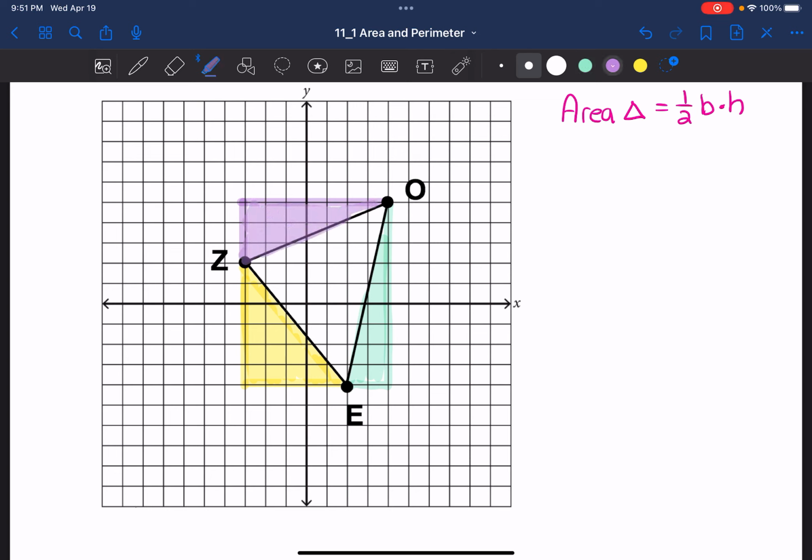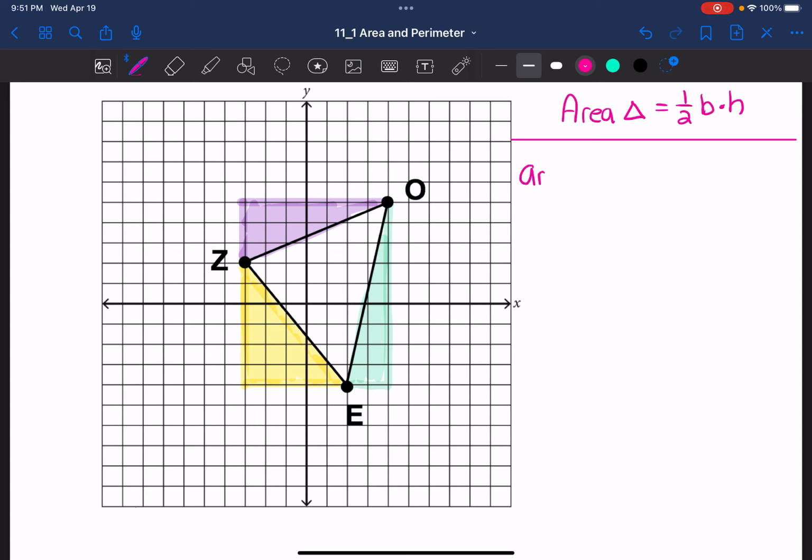So the idea is I'm going to find the area of the whole rectangle, the big rectangle that I just drew to box that in, and then I'm going to subtract each of those colored triangles out. And what will be left is that triangle ZOEY. So again, that's just the formula up top, so I'm going to kind of mark that off so that it's not a part of my work. But there's 3 areas I'm going to have to find.